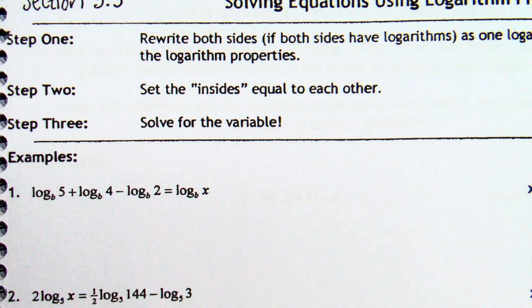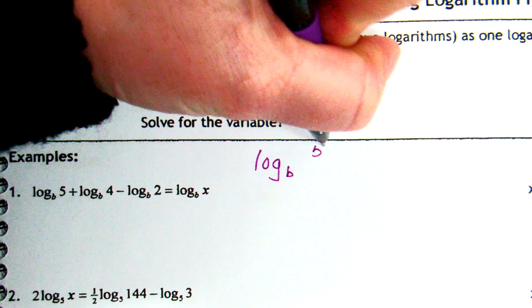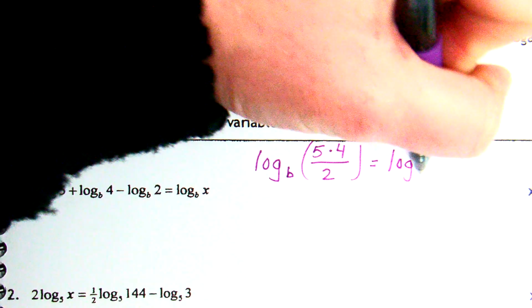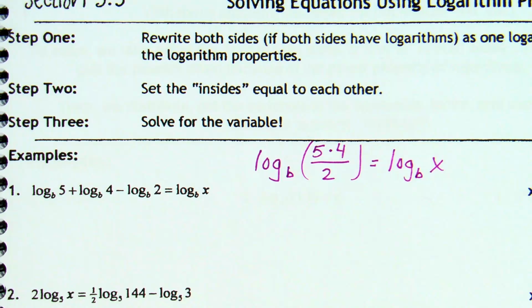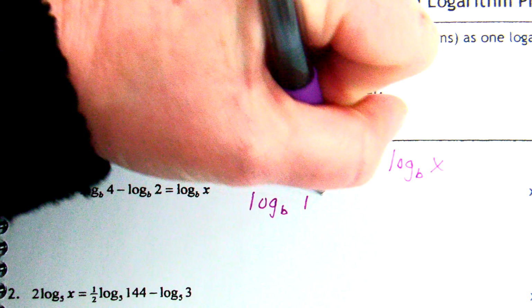So what are the pieces if we put this all together as 1 log on the left? 5 times 4 divided by 2, log base b of 10. So for anyone looking at the notes, I'm writing it out the long way first. But the idea of the 5 and 4 being multiplied because there's 2 logs being added. The 2 is being divided because it was being subtracted. Now, by all means, clean that up. 5 times 4 divided by 2 is 10. And so this left side can be simplified to say log base b of 10.